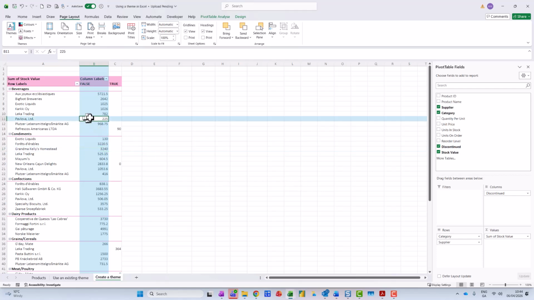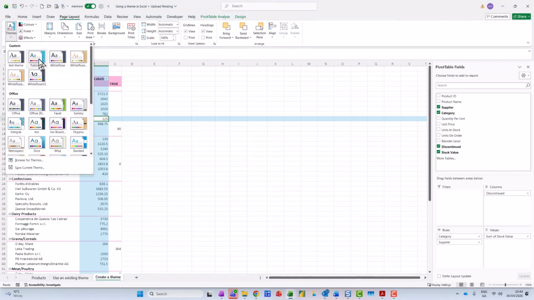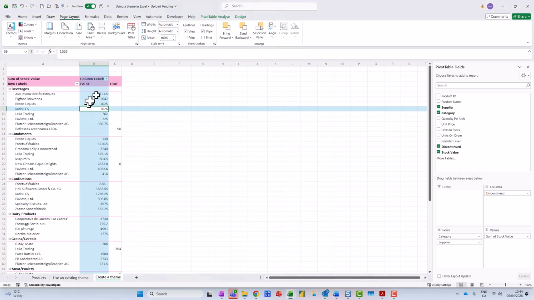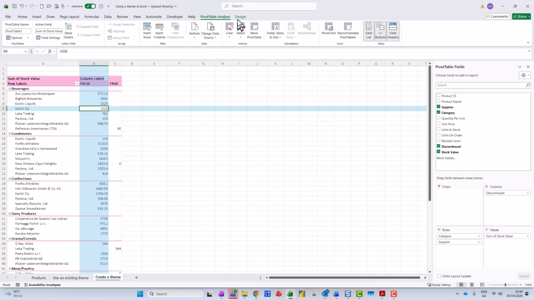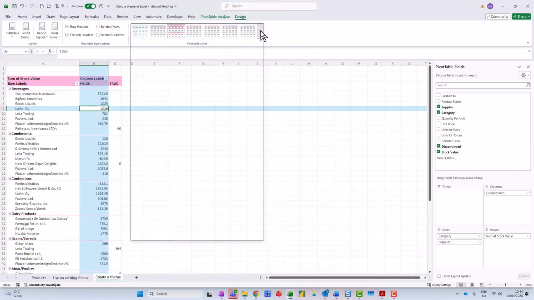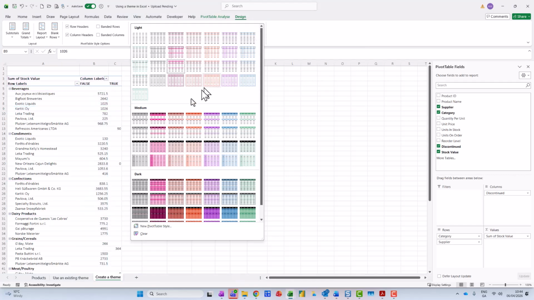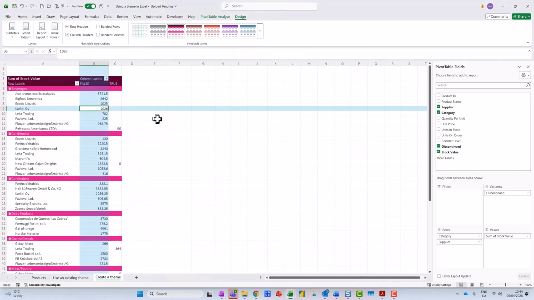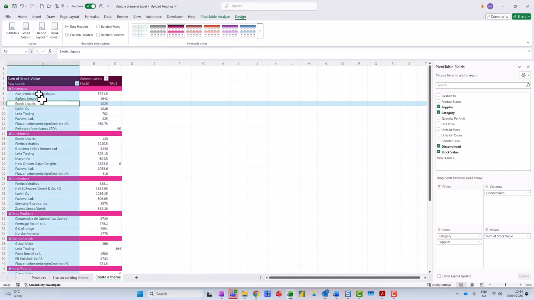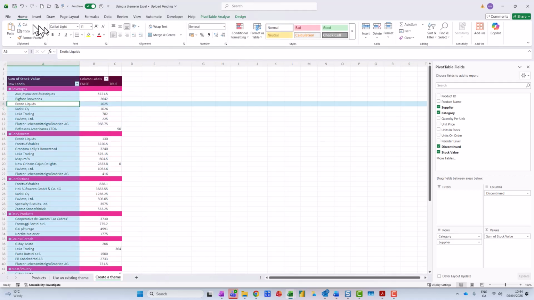Now, once I've got this done, I'll come here to themes. See, there's my tutorial theme. And let's see what it gives me in design. I see that it's going to build on the colors that are there on that one. And let's see this one. See, it says Calibri light for this one. Okay, so this is how you set this up.